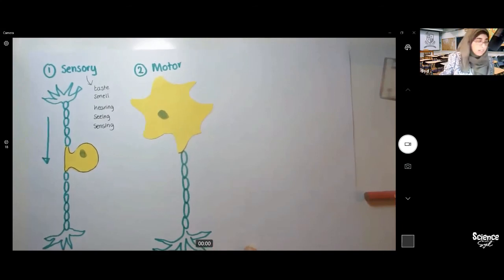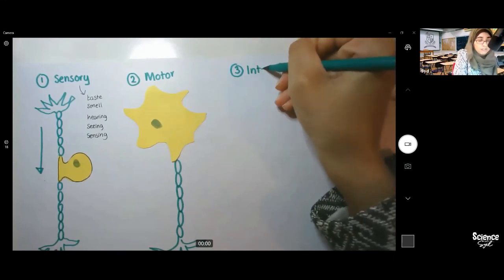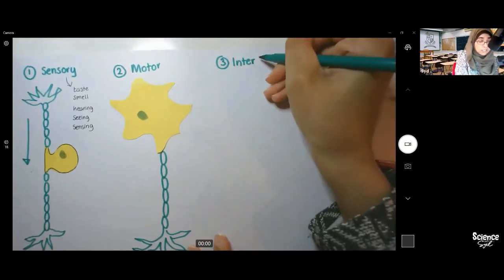And then your final one, and this is a bit of a wacky one. So I am going to write interneuron. These are the neurons that are found between your brain and your spinal cord. If you imagine your spine is the backbone that you have, you have a fleshy, squidgy bit that runs all the way down, and that is your spinal cord. Now, your spinal cord is super, super important. The whole reason for your backbone is not only to stand up straight, but also to protect your spinal cord. If you damage your spinal cord, and some people have when they've fallen off horses, it could basically paralyze you, and maybe your arms or your legs won't work or something won't function. So the spinal cord contains some really important neurons.